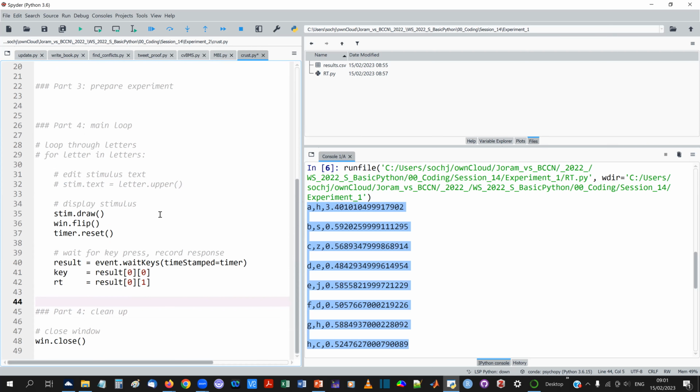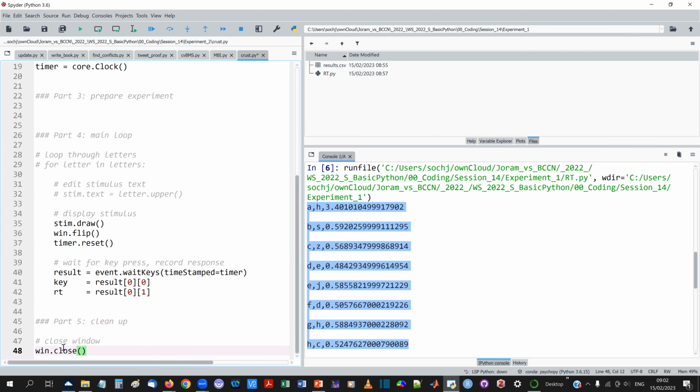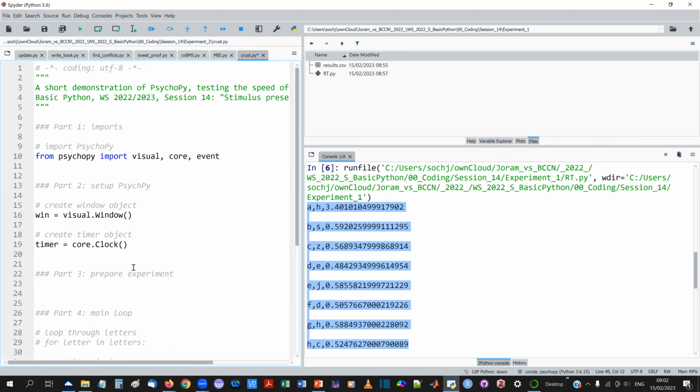Okay, so what we have arrived at now is something like a skeletal version of our earlier script, a skeletal version for the PsychoPy experiment, that we are now going to fill with more information to achieve what is required from us, according to experiment 2. Okay, so the first thing.